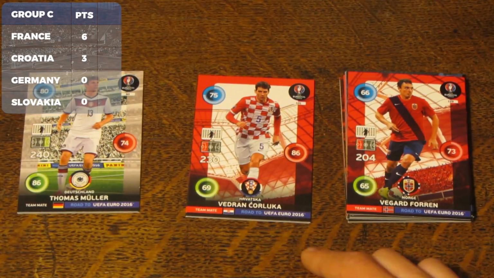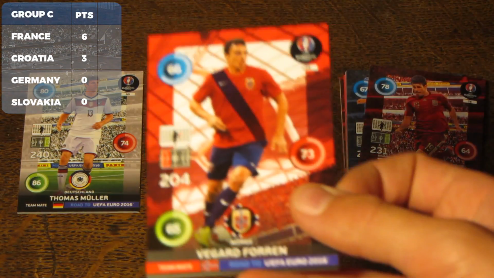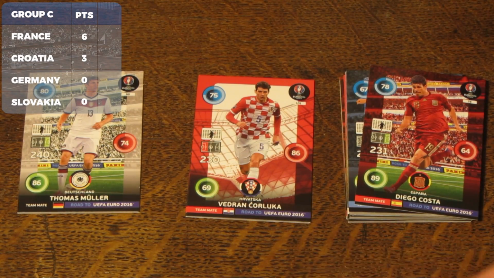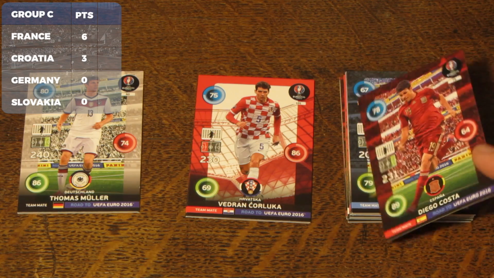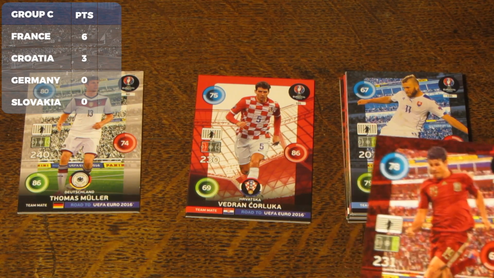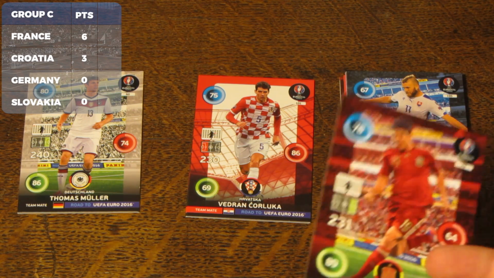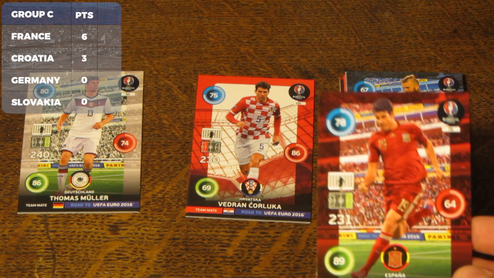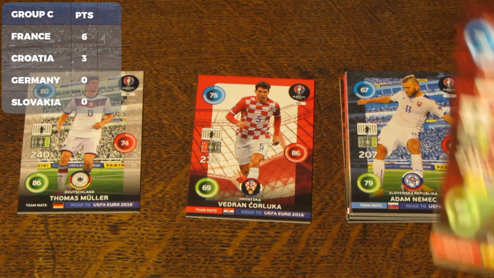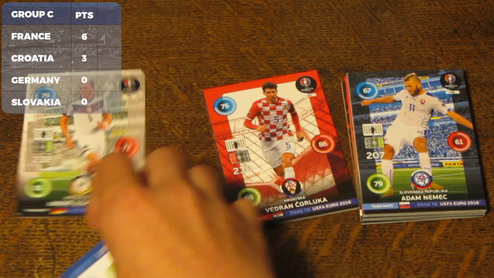Müller versus Korluka is the first battle, 86 to 86. It all comes down to the boost. Müller gets his boost from foreign of 6 plus 5, so 11, and that does take him up to 97. But of course it doesn't really matter what it takes him up to because it's all down to the boost. So a boost of 11 for Müller does face off a boost of 10 from Diego Costa. So Müller wins this duel by 1 and puts Germany 1-0 up after the first duel.